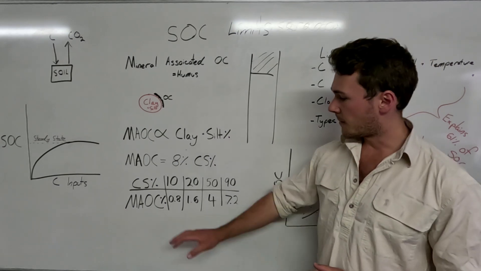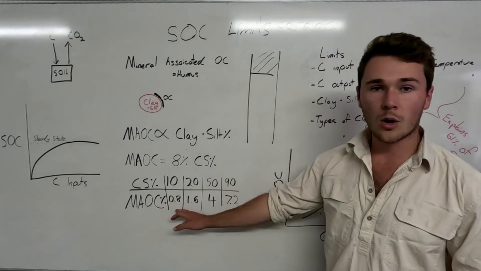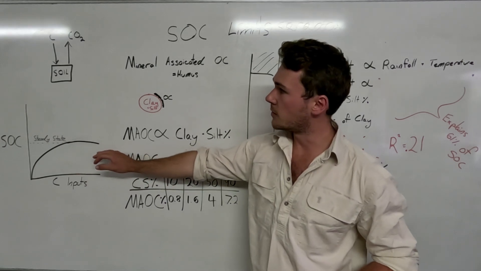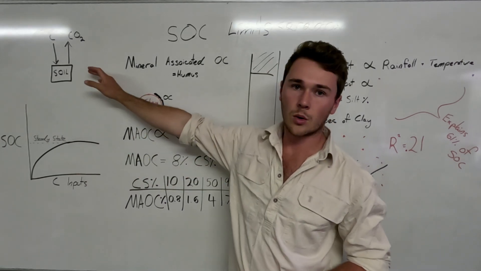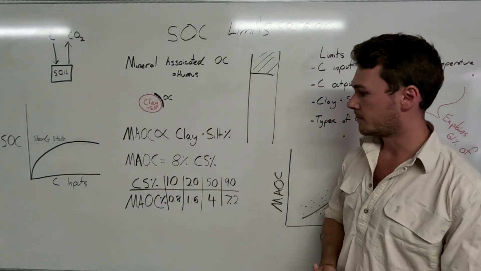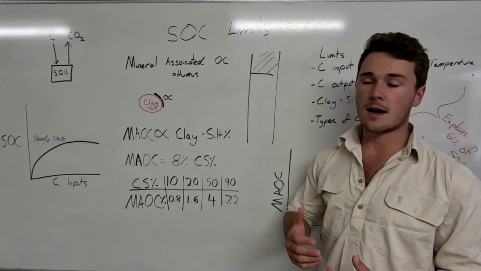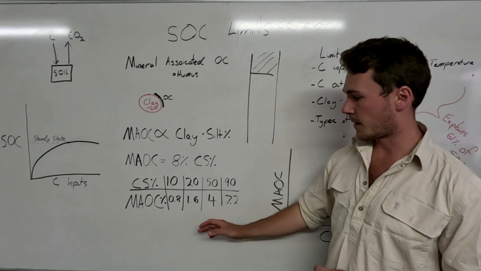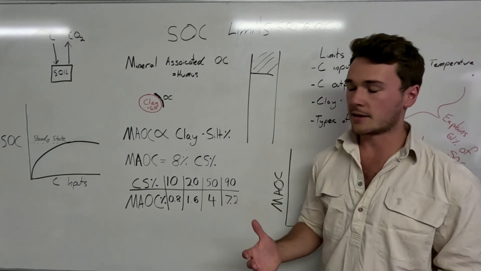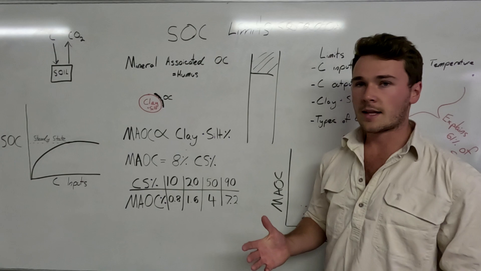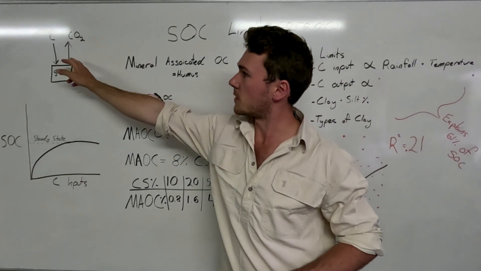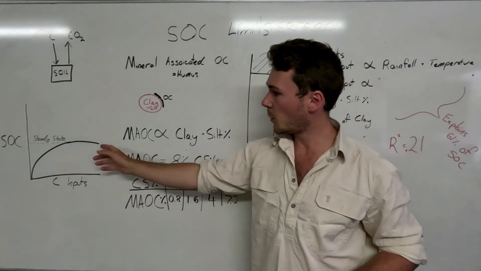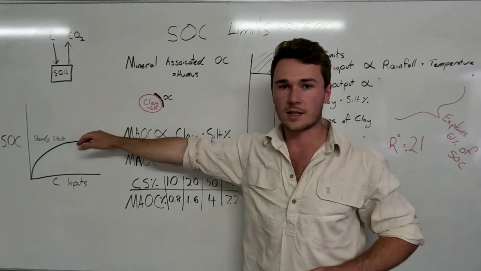Just because we can only hold 0.8% doesn't mean we can't have more soil organic carbon — it just means any extra will be in that labile stage, available for microbes to eat and then respire as carbon dioxide, which isn't a bad thing. Cycling is quite important — you get a fertilizing effect. But if you're thinking about carbon capture in the soil, the mineral associated fraction is where we want to be. If carbon input equals carbon output, we can build up to that saturation point and effectively sequester carbon.